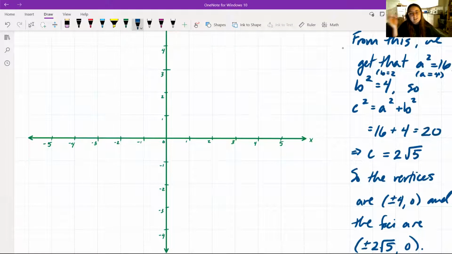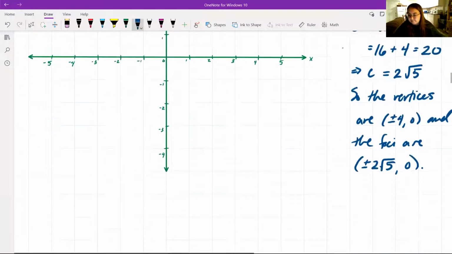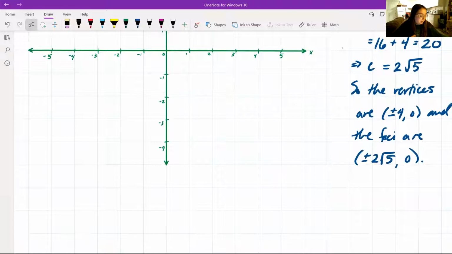So we can just say that c is equal to 2 times square root of 5. All right, so we found our vertices and we found our foci. For our next problems that we're going to do in the rest of our section, we will have another way to calculate this so that we're not necessarily doing the step that we're about to do, but since we haven't gotten there yet, we do have to do this next step.